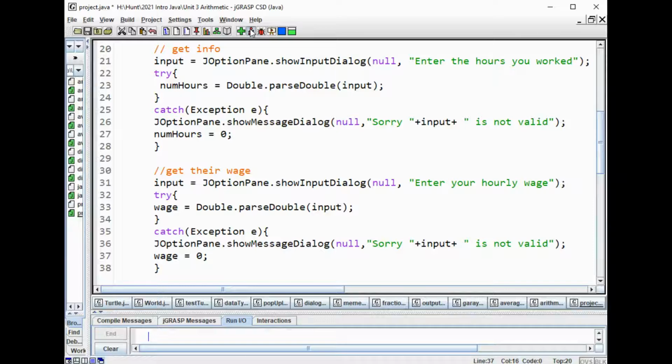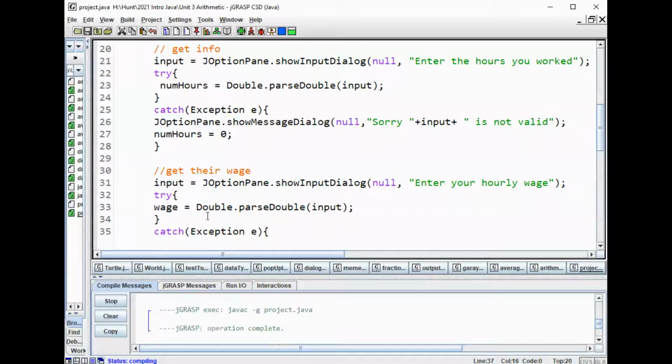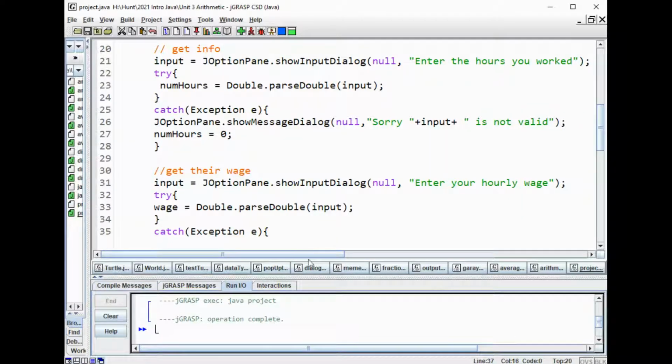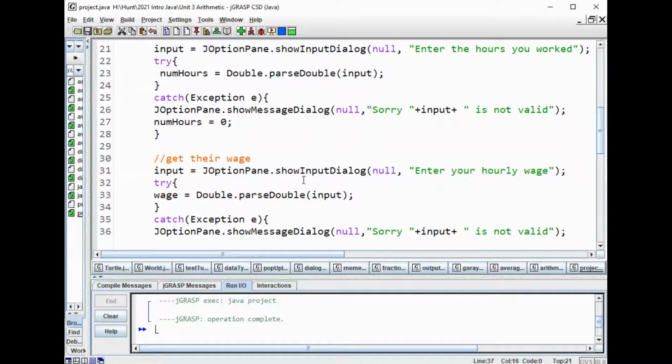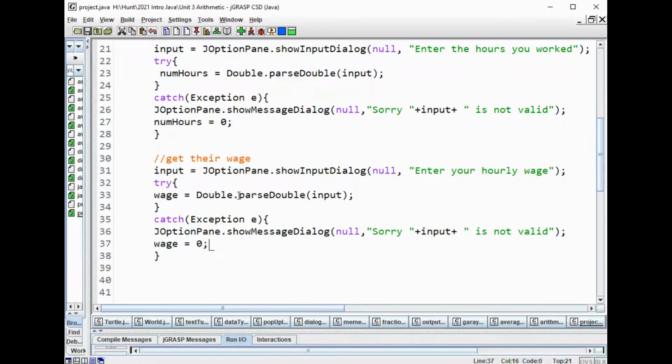Now when I run this program, I should see a dialog box appear that asks the user to enter their hourly wage. Oh, actually, it won't appear. So when you run it, nothing's going to appear because you haven't called on this function yet. And we will talk about that at different times. So just look for the word operation complete, and then you'll know at least that it's working. We'll talk about how to get it up on your screen in a little bit.